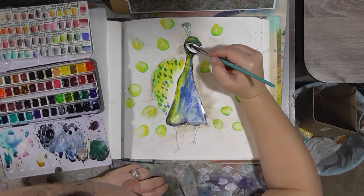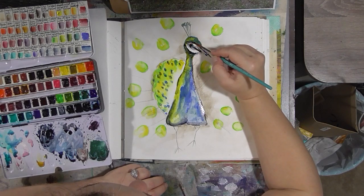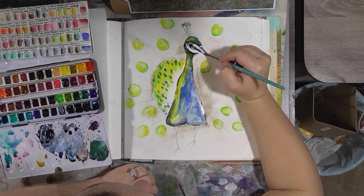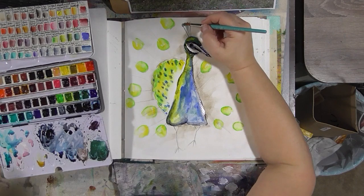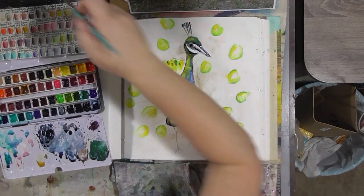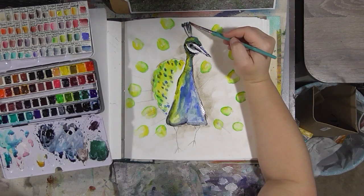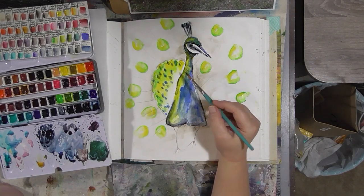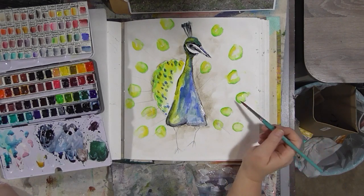I'm going to be really careful here because I said I wanted to leave some of the paper white — which is always a challenge for me because I always end up covering all the white. We're going to let that dry a little bit. I'm going to take our Payne's gray and put some up here. Paint and water, paint and water. This is really wet, so if I just keep putting blue on here it's going to just turn more green. So we're going to let it dry a little bit and work on our spots.